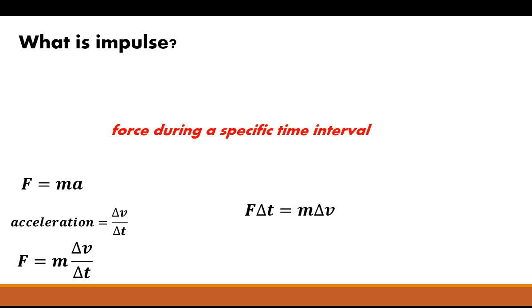Now if we can make a little rearrangement, multiply on both sides by the change in time, what we end up with is force times the change in time, force during a specific interval of time, is equal to mass times the change of velocity. Now look at that equation, and what do you have here? You've got momentum, which is mass times velocity, is equal to the impulse, force times the time. So impulse and momentum go hand in hand together. The amount of time you have for input, or how much you have of your change in your momentum, is equal to what you have in your impulse.